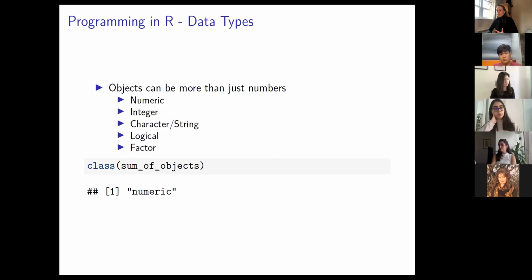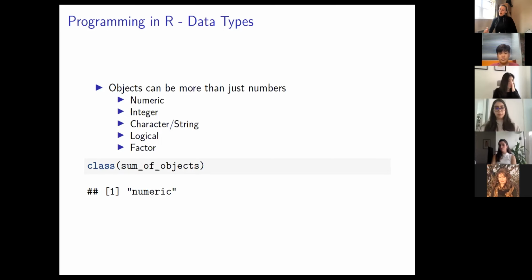You can have integer data, which is whole numbers. You can have characters or strings, which are strings of text. You can have logical, which is true, false. And you can have factors, which are factor variables that you would think of in a study, like sex being male, female, or year of education, like an undergraduate, a postgraduate, a postdoc.